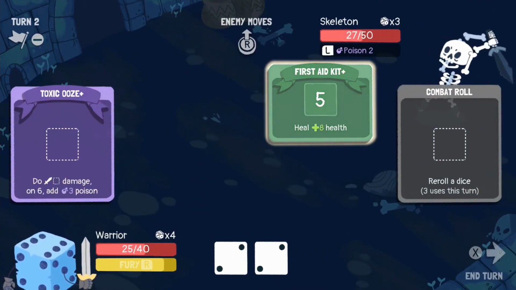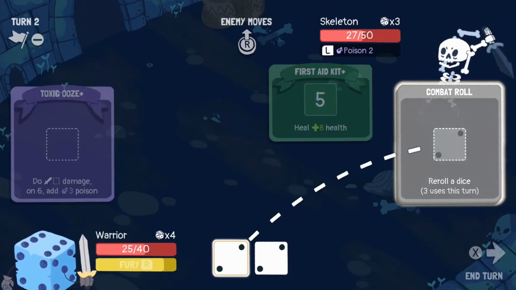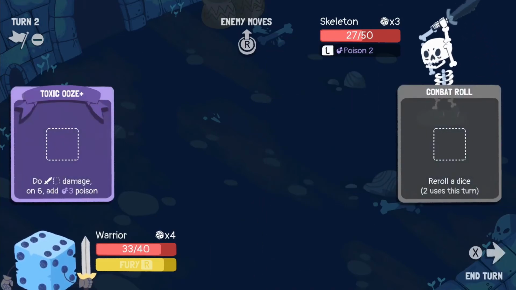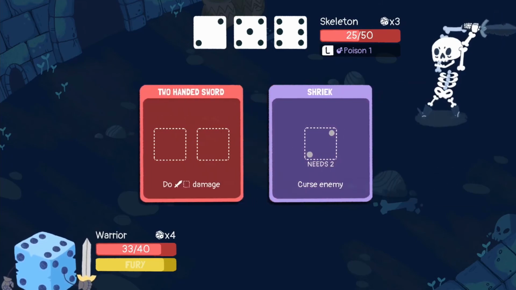He'll take another 2 on his turn. And then we are just going to... Oh, man, he could really do some big damage to me. However, yeah, I forgot I have combat reroll. So let's see... Yep. Alright, we're going to use those to heal. Back up to 33. We're going to end the turn there. He's at half health.